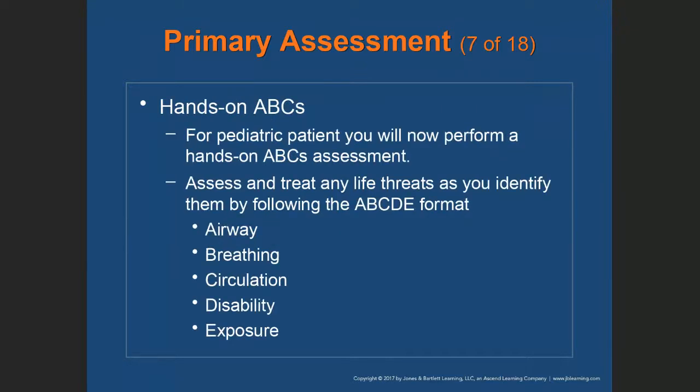So after we have used the pediatric assessment triangle to do a general impression by looking at appearance, work of breathing, and circulation to the skin, we will perform the hands-on ABCs, A, B, C, D, E actually. And this assessment can also be used for adults. As a matter of fact, this is the way that emergency physicians assess patients. So an ER physician, this is their assessment style. Airway, breathing, circulation, disability, exposure.